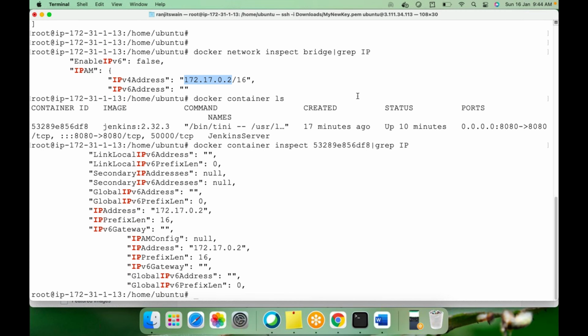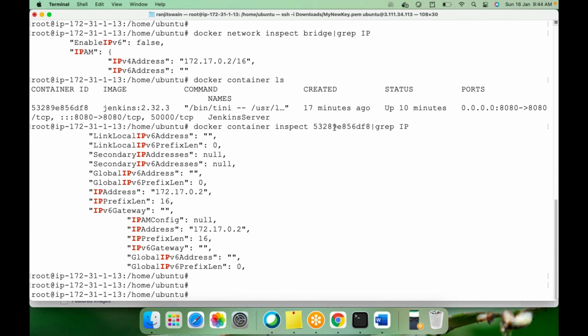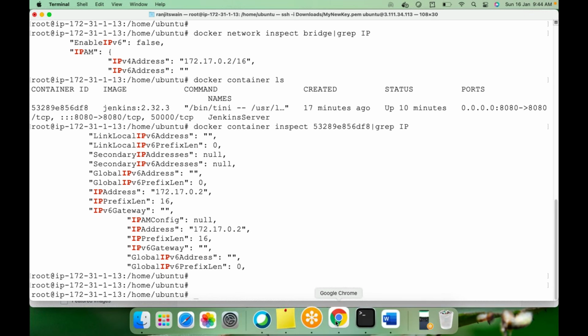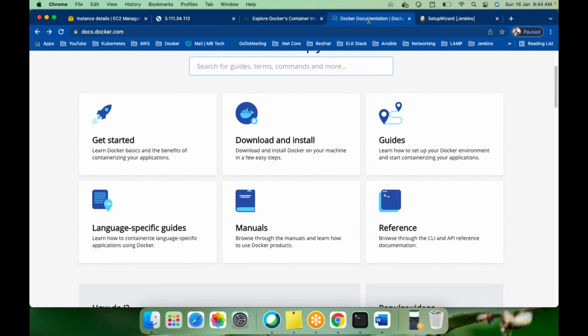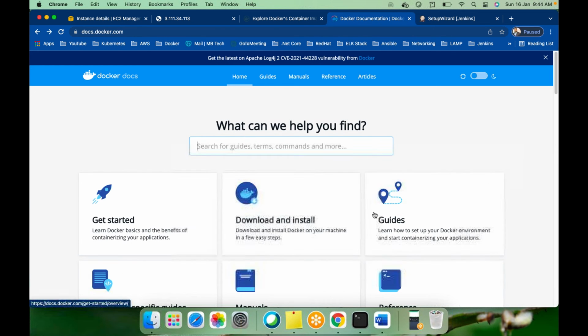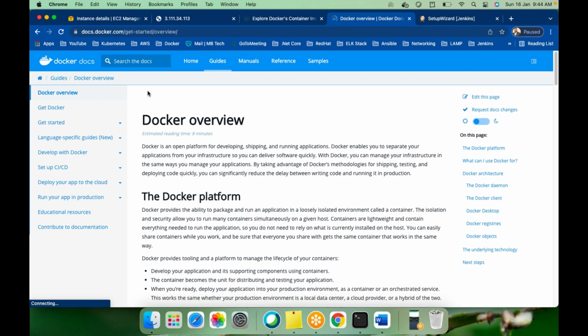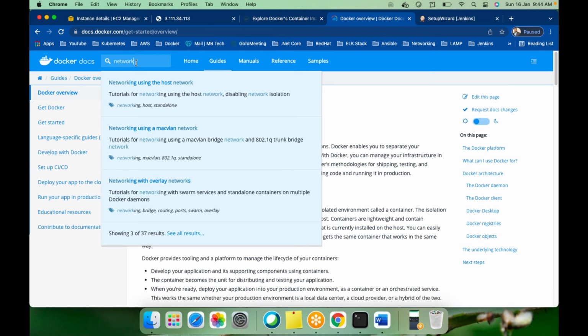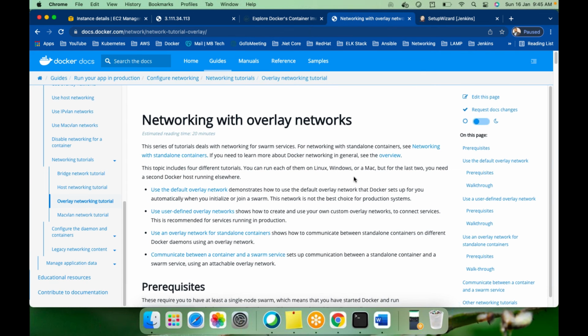So that's why I told you, whenever companies are doing R&D and all these things, they just install Docker and use the default bridge network. That will work for everything, and once the containers and images are ready, then you can move into the production environment. In the production environment, when you create the container, you have to attach the container using network connect, and you have to provide the IP addresses of the container and all this so you can connect to the network. Okay, that is all about this network, and there are a lot more things to do in the network sections.